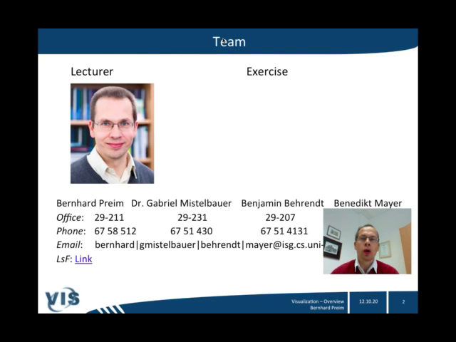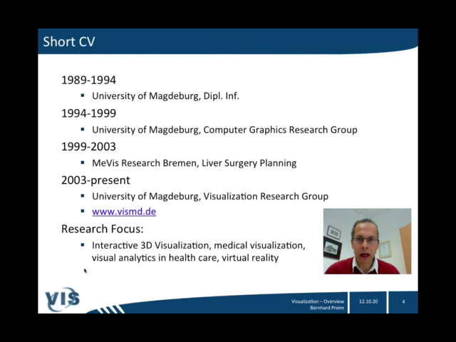The major goal of the exercise will be to make you familiar with many visualization techniques, to give you an opportunity to try out many things yourself, and you will primarily use the tool D3 for this. I have included here the information on mail addresses and telephone numbers for Gabriel, Ben, and Benedikt. You also see here the link to the LSF entry where this lecture and the formal requirements are described.